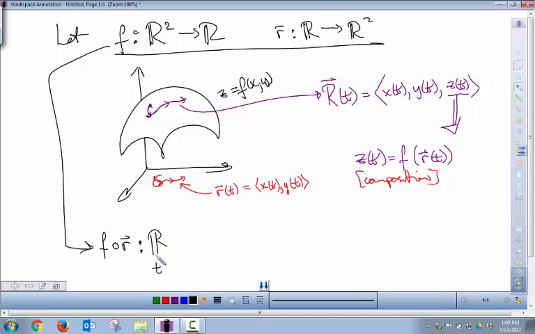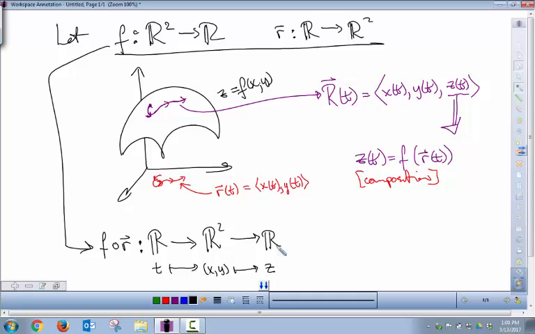So it takes in a t value, right? And then where is this t value going to go? It's going to go to R2, right? So the R2 is going to input your x and y values. And that's the little r itself. r goes from R to R2. And then when you put that R2 into the f function, where is it eventually going to go? Back to R. It's going to give you a real number, right? So this is going to be back to R, which we'll just represent as z.